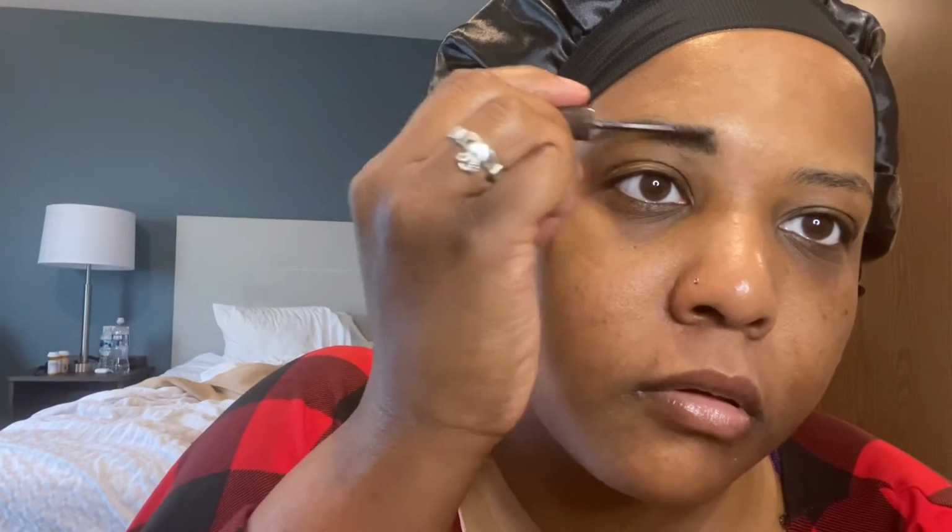So once I do that, I take it off and it looks like this. And sometimes you might have to go back in it. If you have another one, I'm gonna just use the same one and just put it on here.